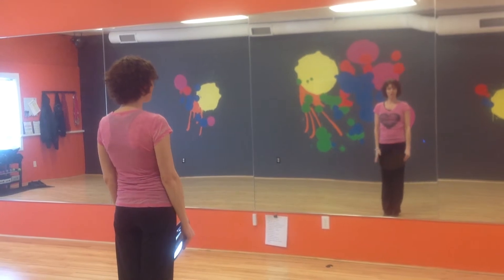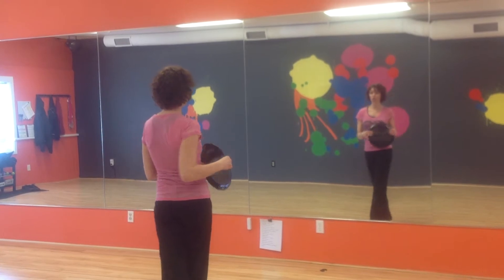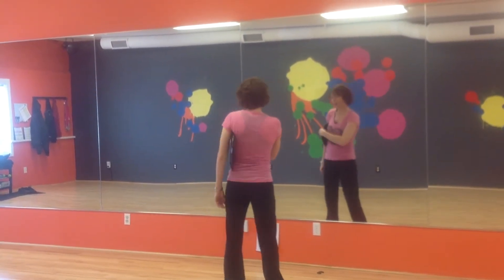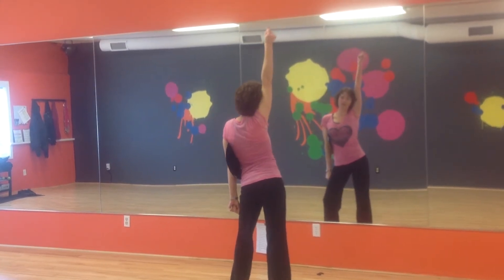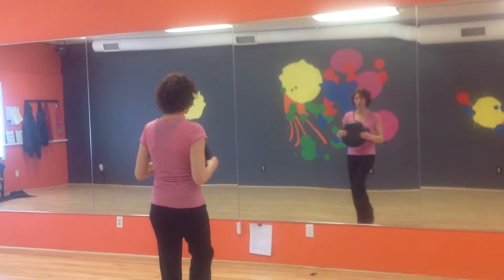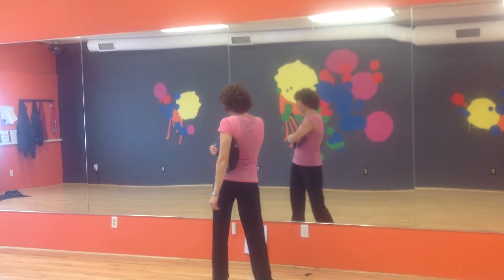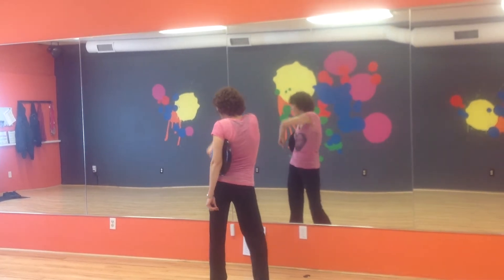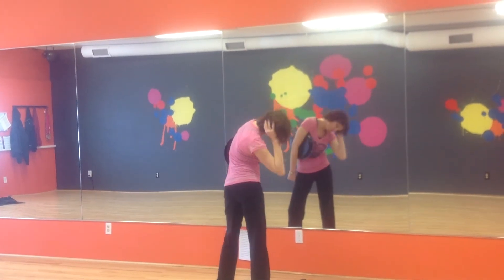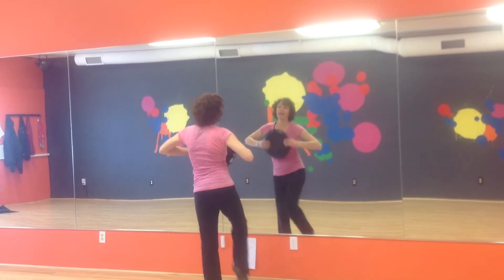Make sure you end with your left foot free, because now we're going to do sexy walk forward. 1, 2, 3, 4, 5, 6, tuck, snap. Let me do that again. So left foot forward with the sexy walk: 1, 2, 3, 4, 5, 6, tuck — looking this way — snap. And then we're going to go 1, 2, 3, 4, 5, 6, 7, 8.